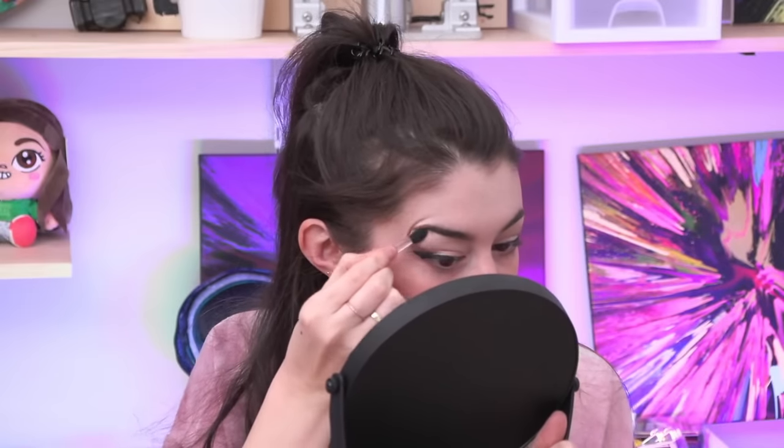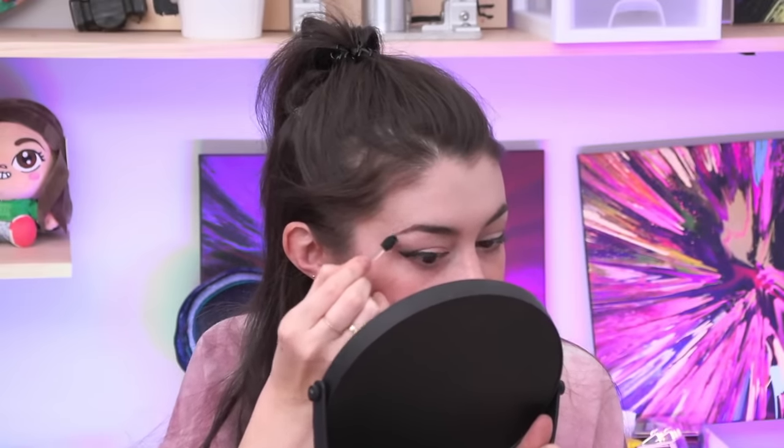Can you see it? Does it look different than the other side? It does a little bit. Yeah, it looks richer. More saturated. Yeah? Let me do it a little bit more. I'll do one full eye with this makeup. Yeah, I'll add a little bit up here. A little highlight.